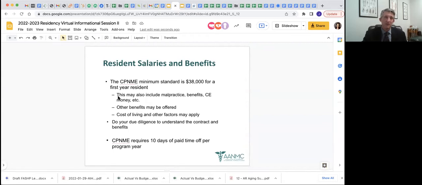The minimum has been moved up to 38,000. Some offer more. Again, you could check with the site that you're interested in to see what your expectations are. It might be different in a large city where the cost of living might be higher. It might be at the minimum in a small town where the housing and cost of living is less. Some clinics are flush with cash, and some budgets are a little tighter, so they'll do what they can.